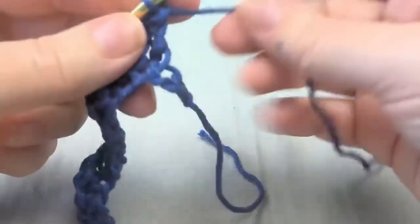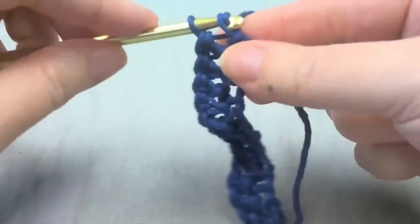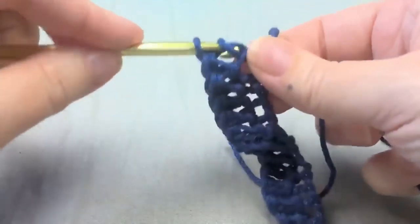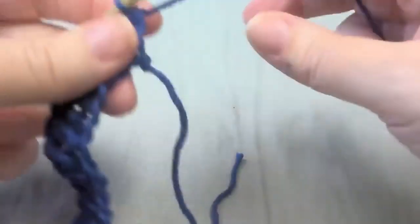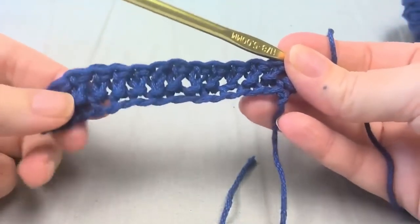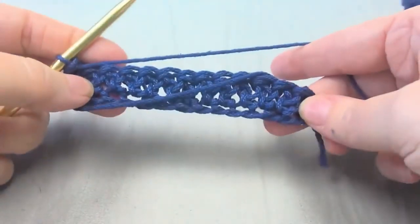Okay, and as you come close to the end, you don't do anything different. You just finish the last stitch with a herringbone double crochet. So here's my last stitch, and just do the same thing. When you get to the end of the row, this is what it looks like. You can see that it has the slight slant to the right. It's kind of close together, and it looks the same on both sides.